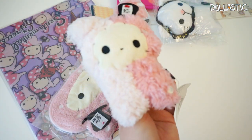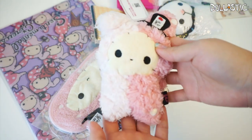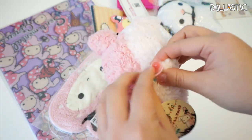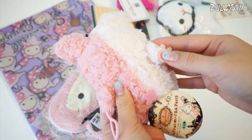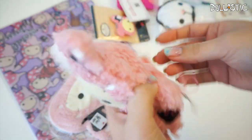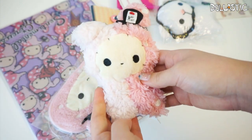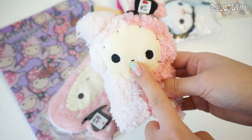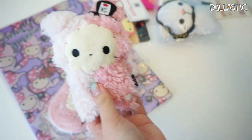Here is another item — I think it's a plush, we shall see. Oh, I think this is actually a curtain holder! This is a plush of Shakpo and his hands are tied to the back with a little rubber band and a little button. Basically you bunch up your curtain, put this around, and he will hold the curtain for you. The fabric used on this Shakpo is exactly the same as the one I showed you previously.